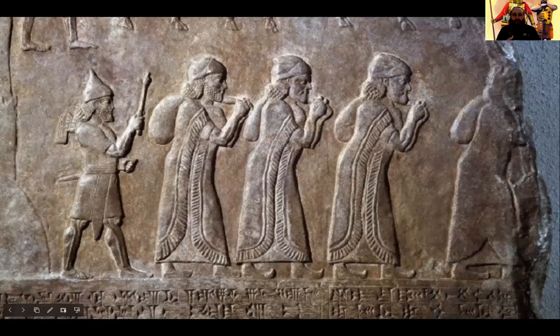And then here's another example of the forced relocation of captives of conquered peoples to other parts of the empire. A good example of this is mentioned in the Bible, as well as archaeology, where the kingdom of Judah was conquered by the Assyrian Empire, and then they promptly lifted up all the Jews and other ethnic groups that lived in the kingdom of Judah and marched them to Assyria and other places, which is probably, along with the Babylonian conquest of the northern kingdom of Israel, the real reason that the lost tribes of Israel disappeared. It wasn't that they went to America or any other ridiculousness that the Mormons and other white supremacists try to preach. They were probably just relocated into these empires, intermarried, and disappeared.